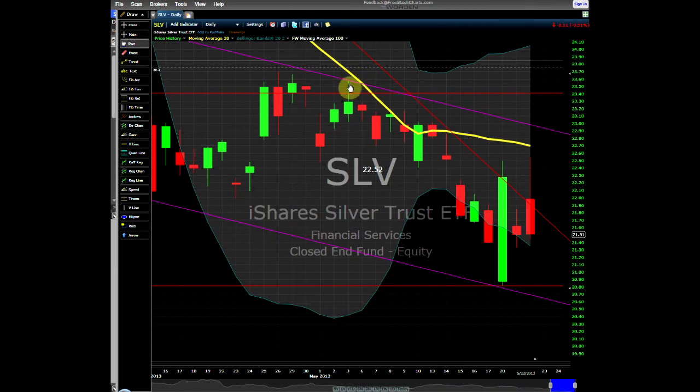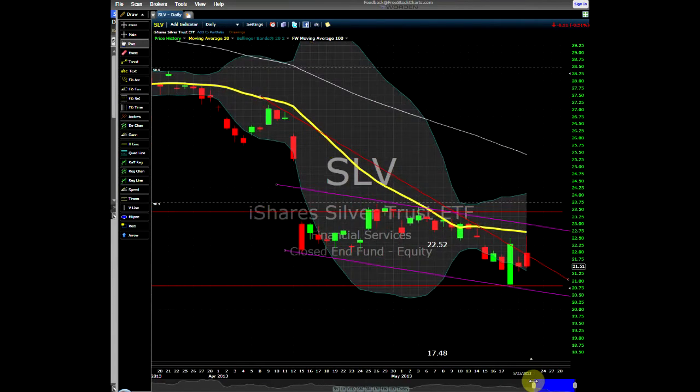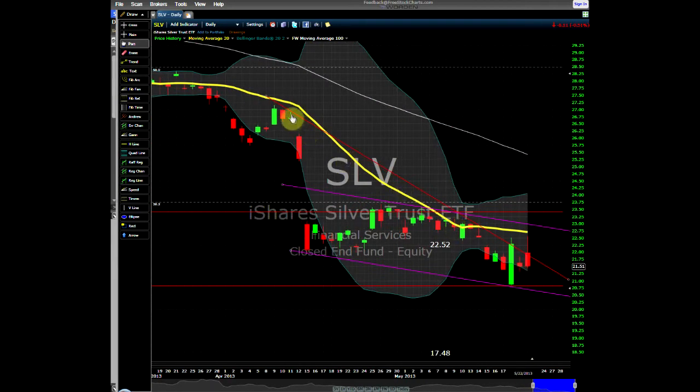Now this top line is going to represent a resistance level, okay? So you've got this resistance going on here, and then we combine that with a 20 period moving average on the daily, which is this yellow line right here, and that is also combined with a downward sloping resistance line across these high points. Okay, now that spans about a 2 month period. So when you've got these candle tops or bottoms that span over 1 to 2 months, in my book, they're significant support and resistance levels.